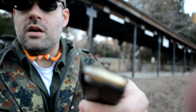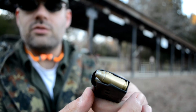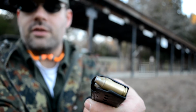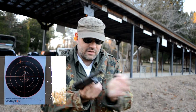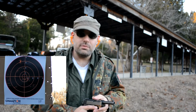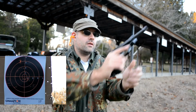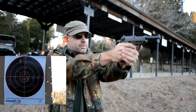There we go. I'm going to be doing some of my cast loads right there, cast 9mm loads, and then I will switch over to a commercial product. Ears on. I'm going to focus on the top target there. Not shot this too much. I believe it shoots a little bit to the left. Could be me, I'm not sure, but we'll find out. 8 rounds. That's the stock number in the magazine.